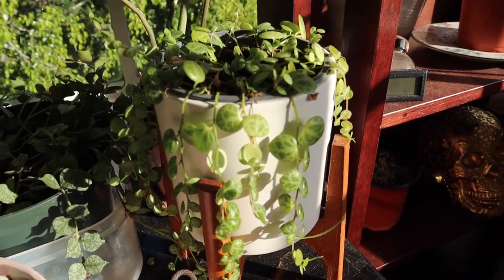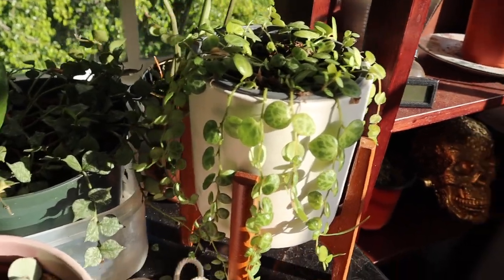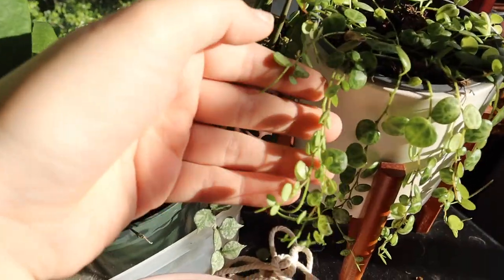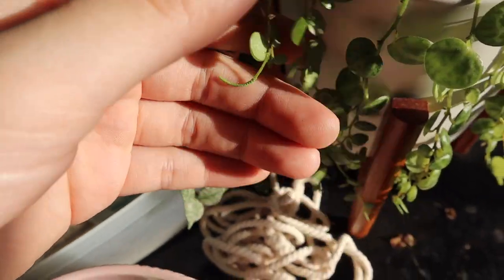I put it in there kind of experimentally. I don't think it necessarily did better growth wise, but it did start to put out the inflorescence. So I'm not sure if it's because of the high humidity or if it was just the time of year. It's got more over here. I mean, the flowers aren't anything to write home about, but it's kind of cute.